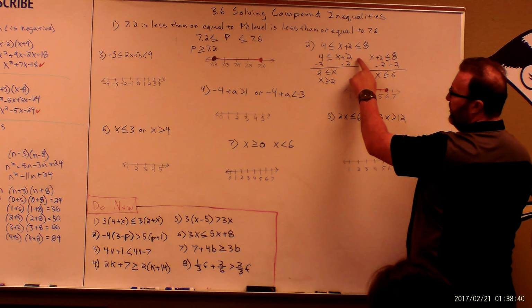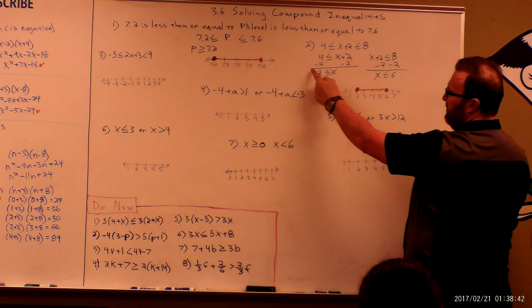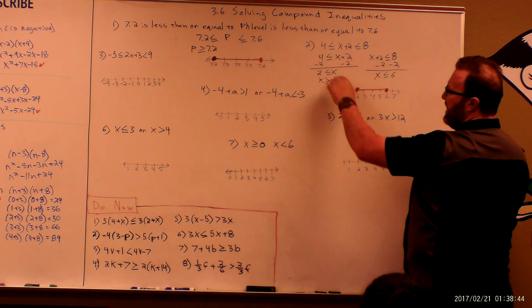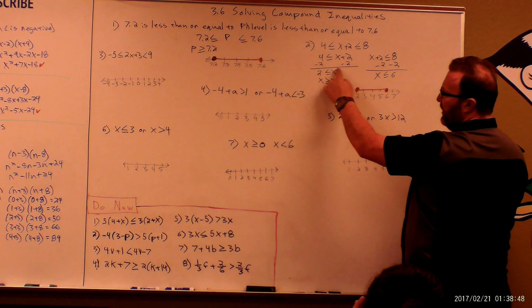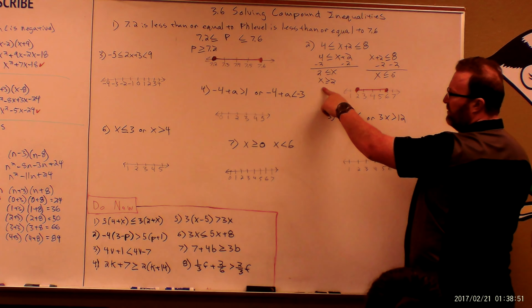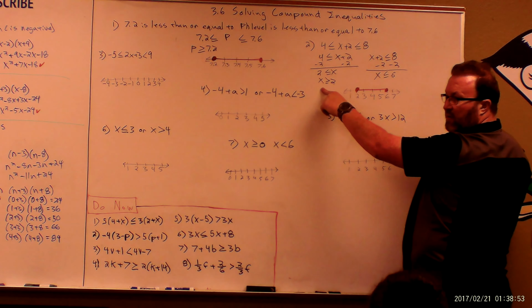We're doing the opposite of plus 2. We're subtracting 2 from both sides, right? So 4 minus 2 is 2. We bring down the x. Then we have to mirror it because we need the variable up front. It's open to the x pointing to the 2. Do we understand this? Yes.